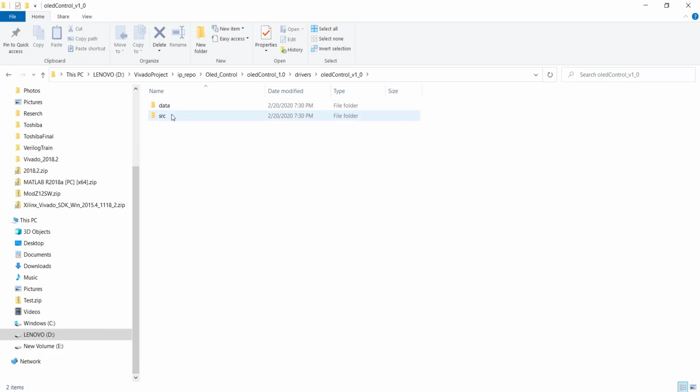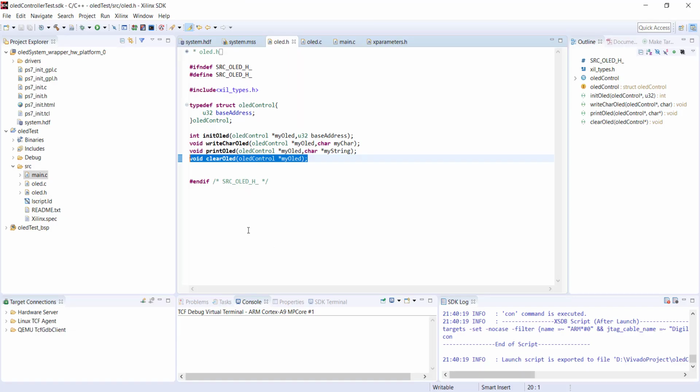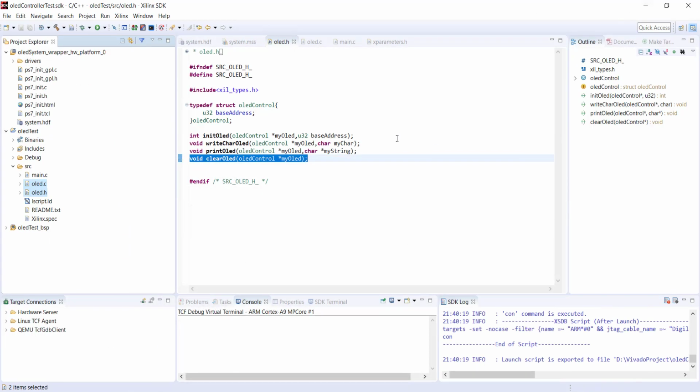Instead of these, you delete these 3 files and replace them with these 2 actual driver files. You have to go and repackage your IP this time, so that next time when you export software, these drivers are automatically included in your SDK. That is another thing that you can do.